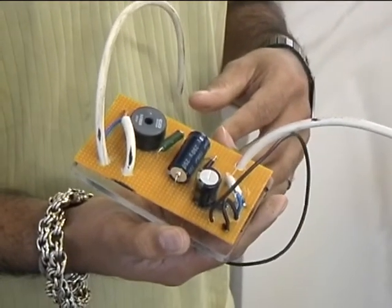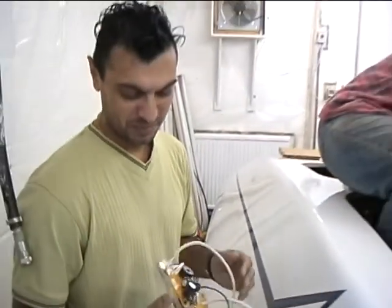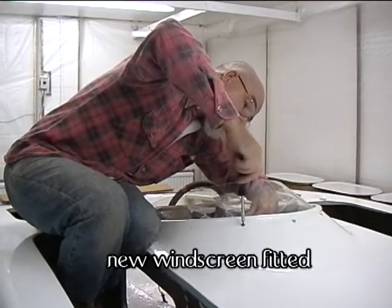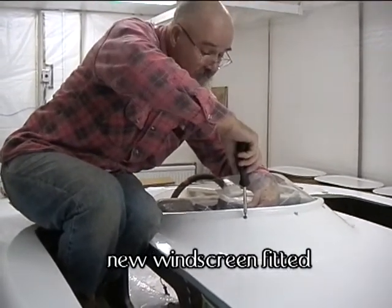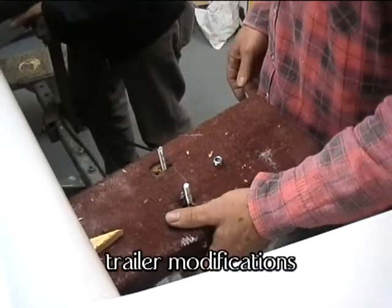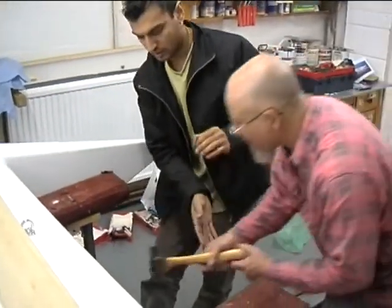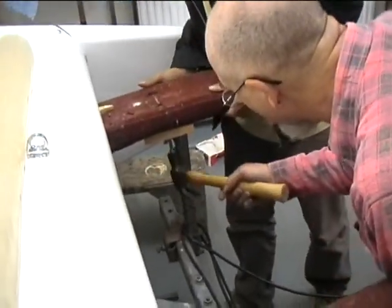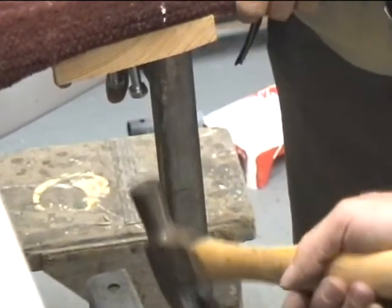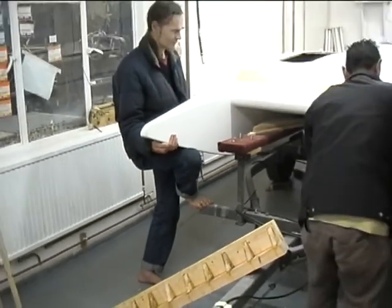Speed controllers, times four. Some things you cannot buy from the shops. So I'm sure the trailer owner won't mind me putting some new carpet on. Can I have the hammer, please? If I had a hammer, I'd hammer in the bottom. Oh, this one's wedged underneath.